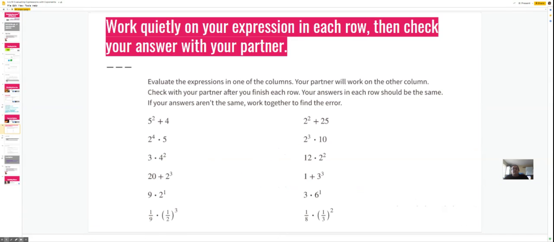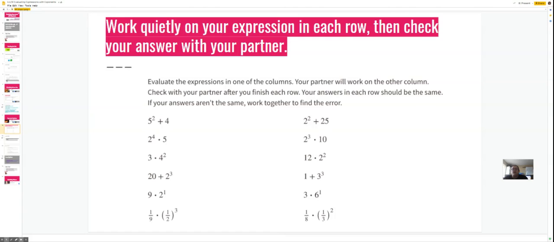In 14.3, you can turn to that page. You have 2 columns of problems, and you don't have a partner, so you're going to show your work on all of those. So pause the video, do the problems, and then come back in a minute.